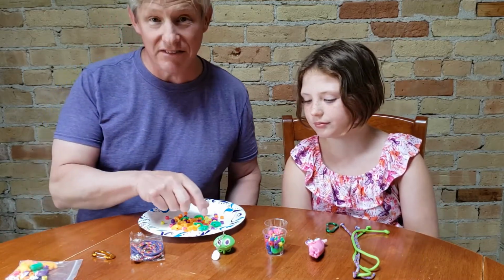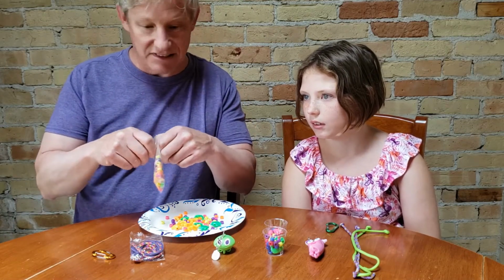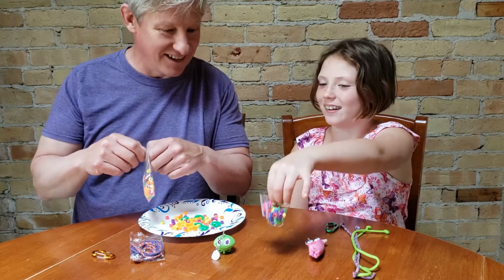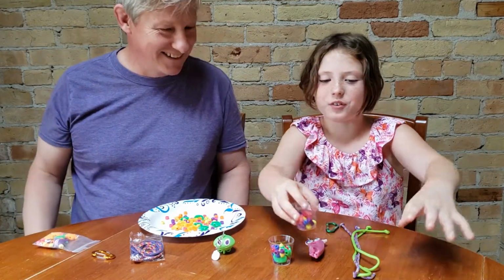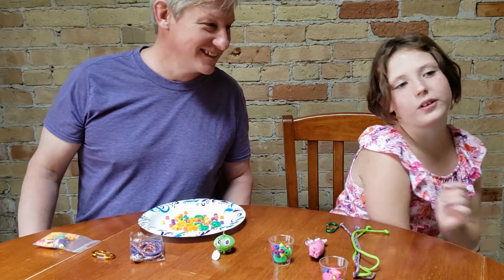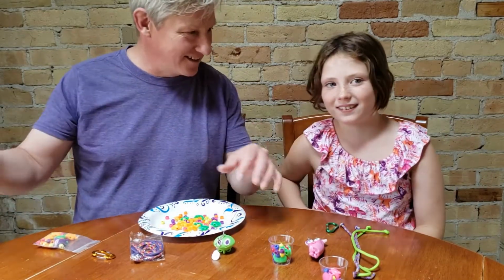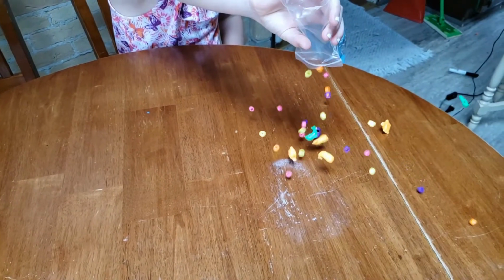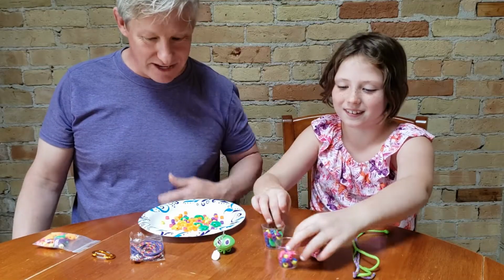Because if you don't have something like this and the kids just dump the beads out, it's not good. It will get everywhere. If you're on a table and you dump it out, it will fall off the table and you have to get down. Kind of makes that clink, clink, clink. Big mess.